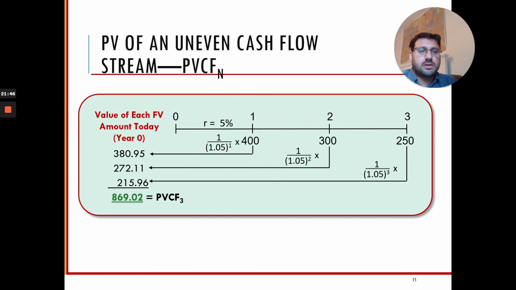Now, two sorts of payments we have already discussed, and in fact I also briefly discussed in one of the previous videos what the uneven cash flows are. If you have uneven cash flows, there is no formula for that, and you can use the calculator. For example, if you have 400, 300, 250, it's not an annuity. These are uneven cash flows. This is also not a single lump sum payment. These are three different or unequal cash flows. So you individually discount them and find their value. You add them together, you have 869, right?